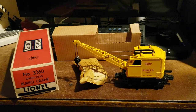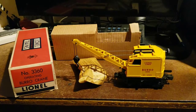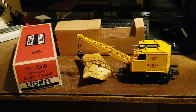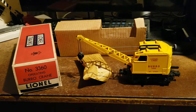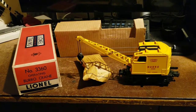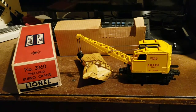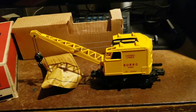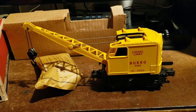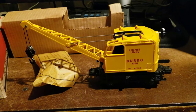Today we're reviewing the popular Postwar 3360 Burro crane, cataloged from 1956 to 1957. After 1955, with slumping sales, Lionel was introducing new products, and motorized units were popular. In 1956, they came out with the Burro crane, which is a model of a real crane. This crane is self-propelled and can travel on a track by itself.